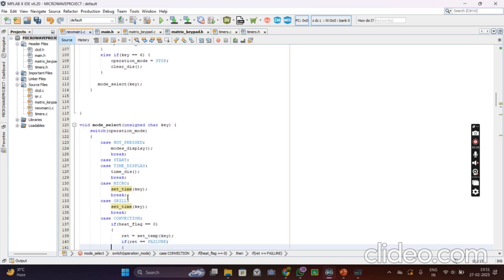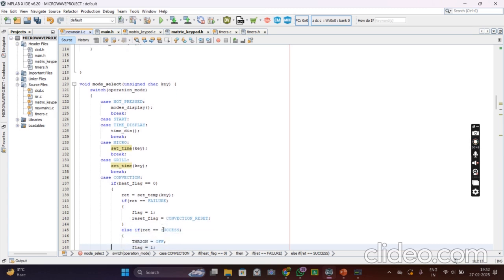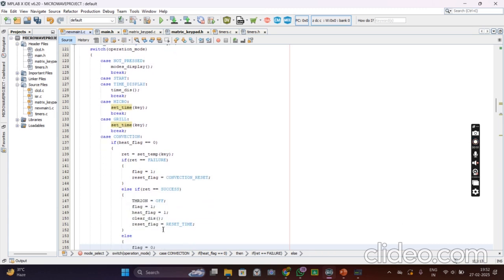Case micro has set time, and grill also has set time. Convection has heat flag, and it has set temperature. So we're just setting the flags right here. So this handles different microwave modes, and then we'll go to the convection mode.